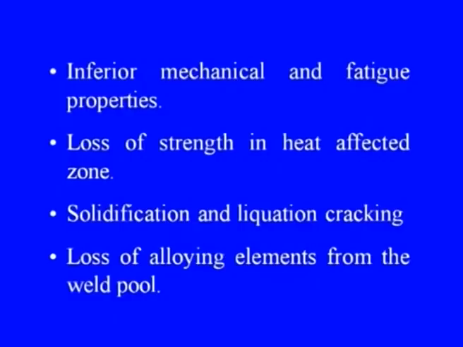Then they possess microporosity, inferior mechanical and fatigue properties, loss of strength in heat affected zones, solidification and liquefaction cracking, and loss of alloying elements from the weld pool. So, these are some of the common problems of very important materials. These are aluminum alloy materials, as we have seen, 7075 etc.